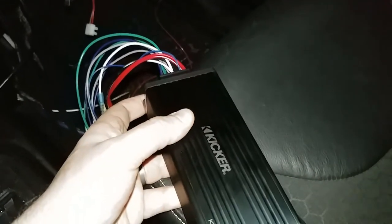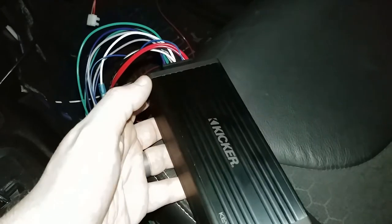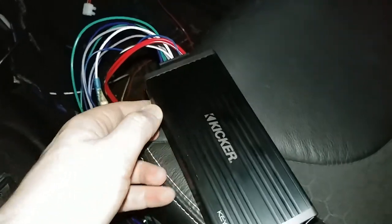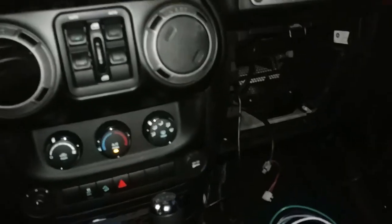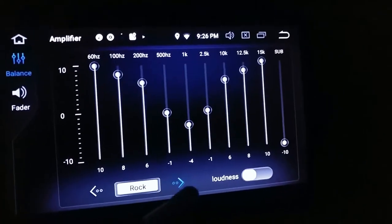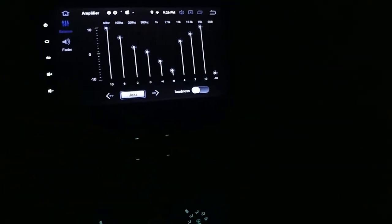I don't even have my sub hooked up or anything. It's just that. And so the auto EQ does work. Again, I'm not an EQ kind of guy. I like these preset dum-dum EQs that just kind of tell you where to go. Right? Like this one just says rock, and this one says pop and jazz. For me, that works pretty good. So, I'll just use this as an amplifier.